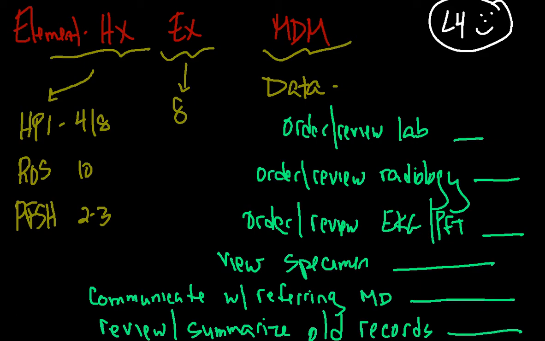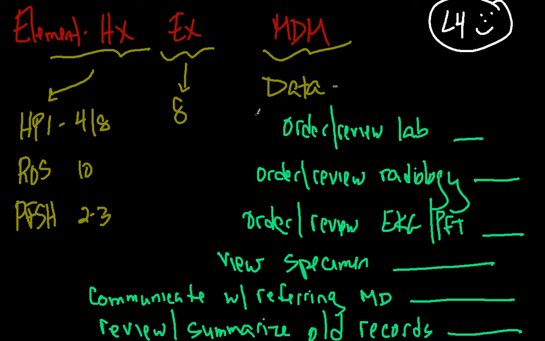In this section of the tutorials, we're going to talk about the MDM element and the first component, which is the data component. Listed here on the left is just a quick review of the elements we've already discussed so that you can build upon your knowledge. In the data component, we have a number of items that give us a certain number of points.